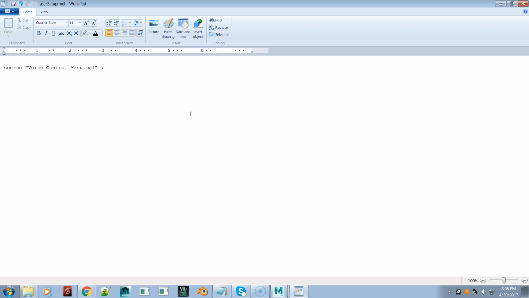I always tell people not to use Microsoft Word. Use WordPad or Notepad, and then just save it. Even in Notepad, it might ask, make sure you want to save this in this format, to say yes. Okay, so that's the user setup.